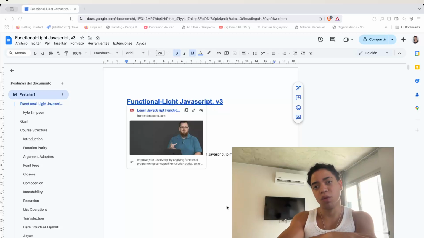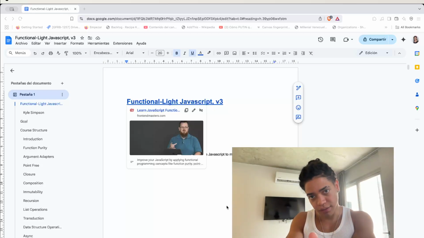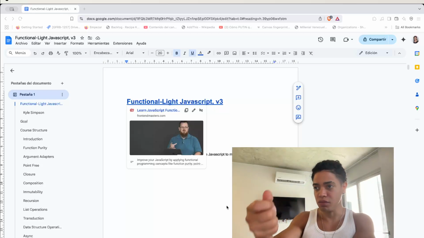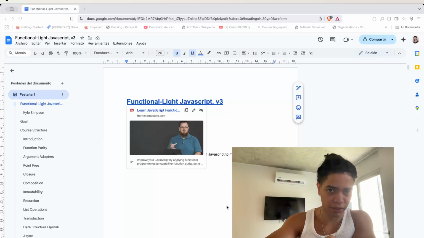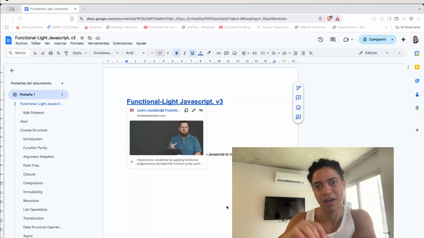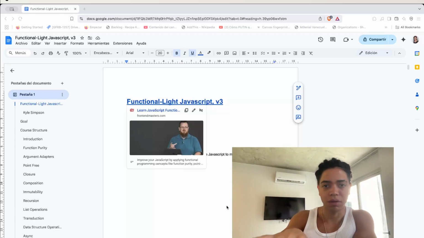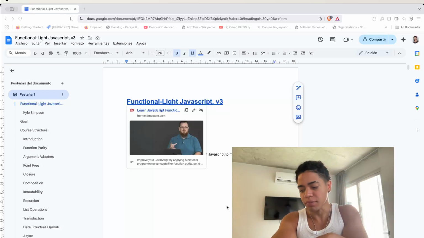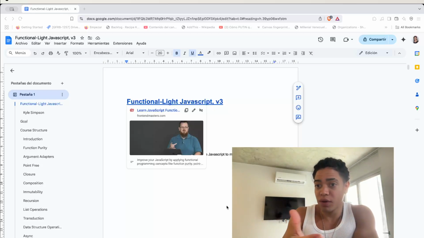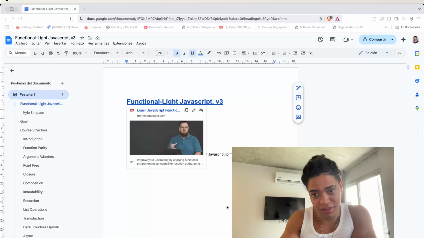In other words, start with what you already know, that is imperative programming, and then move on to what we really care about, and that is the functional approach, and how you can write that, and so on and so forth. So that's why we first look at functions.